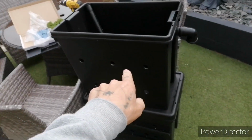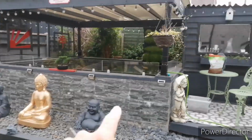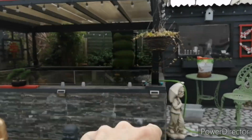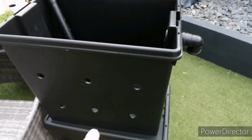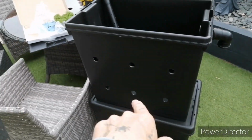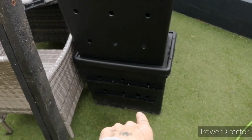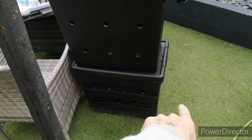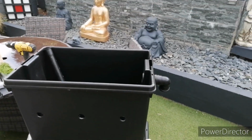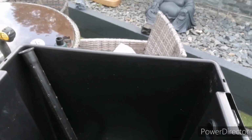Okay, so I've got two 92-liter boxes, exactly the same size as the ones up on the back of the pond, and I've drilled holes. These are 20mm holes, so there's 6 in the top box and 6 in the bottom box, and on the bottom box I put a shelf underneath the holes. That's to support the mind-your-own-business.